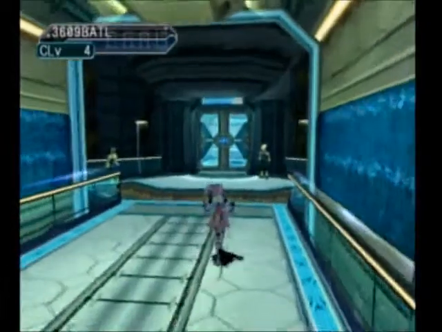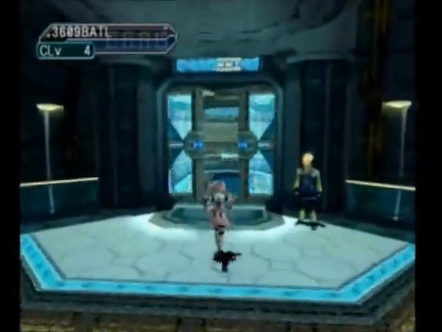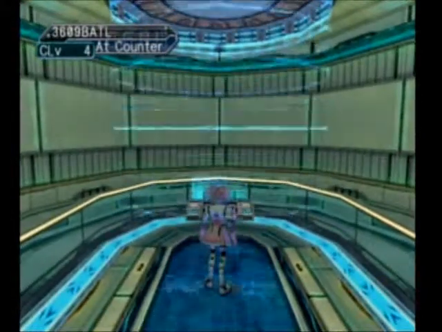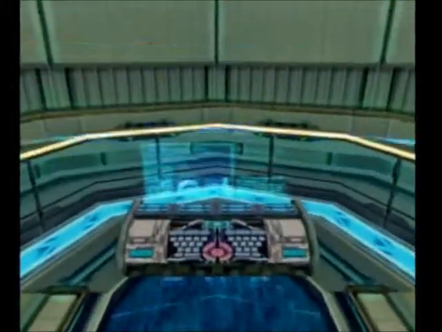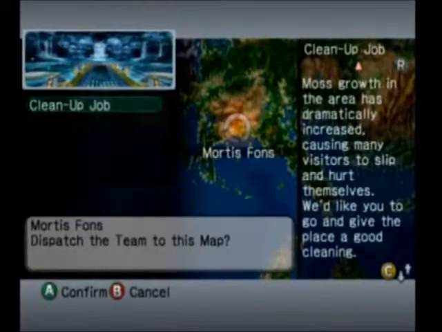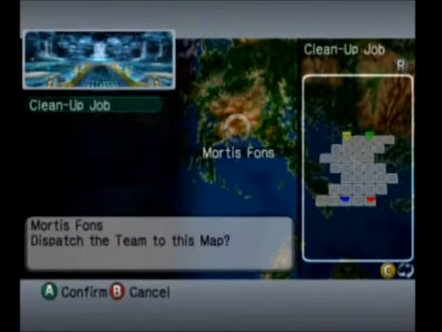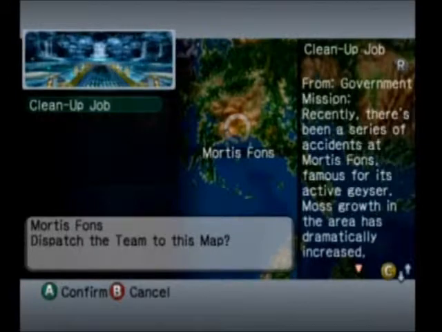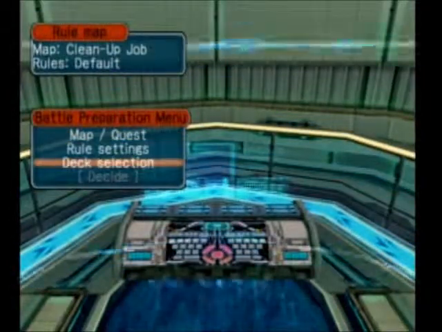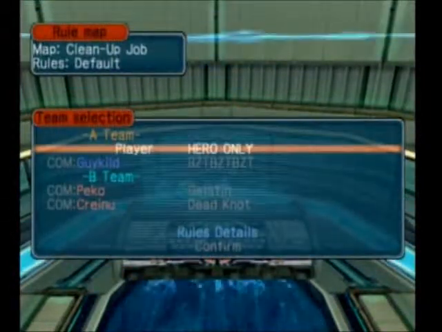In the last part, I believe we already made our deck for going to a place, so we're gonna go to a place with the deck. Cleanup job. Incidents causing visitors to hurt themselves. 2-on-2. Really? I don't think anybody requested a specific partner. Our ally is Guy killed.